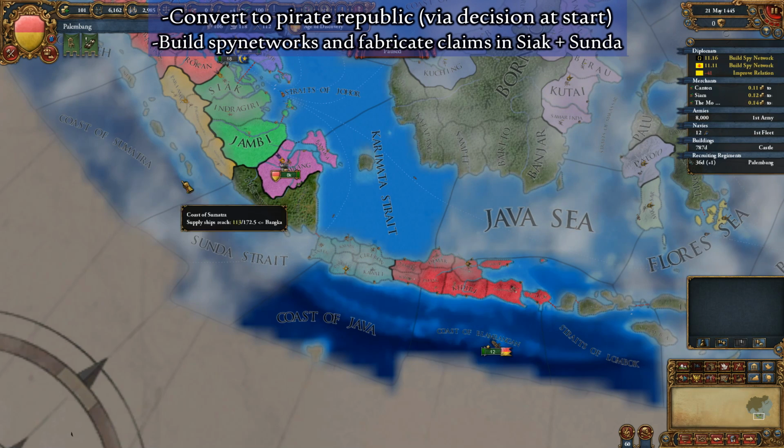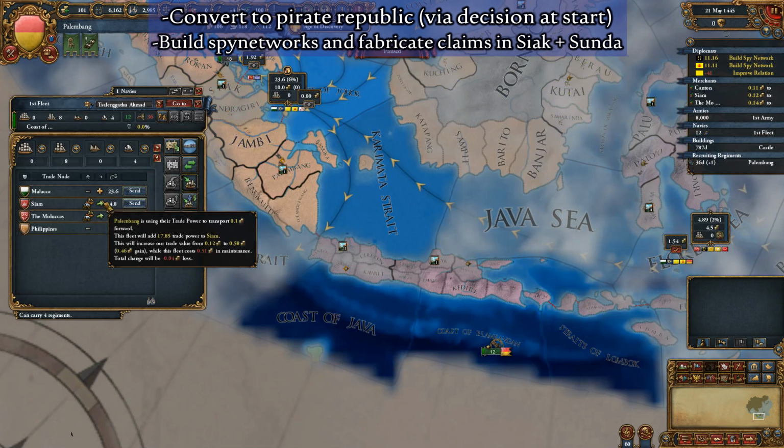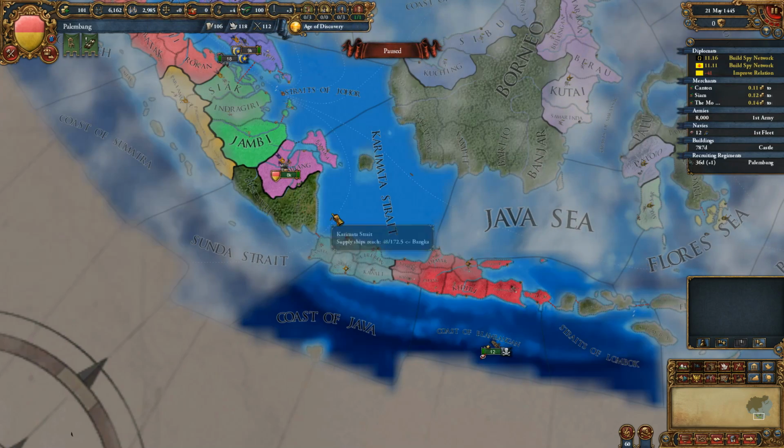Once you've fabricated claims on Sunda and have an army of at least your force limit, it's time to move on to the next step of our guide.